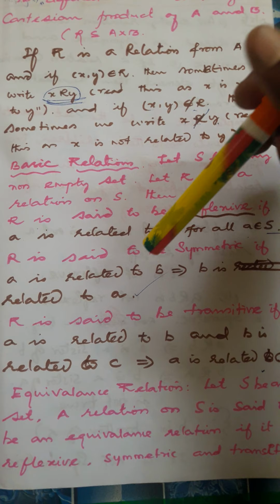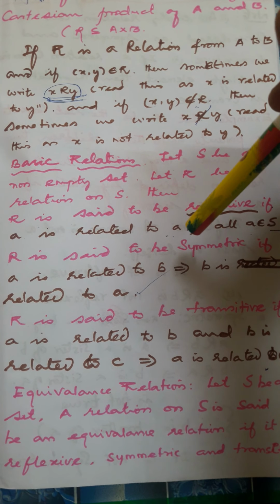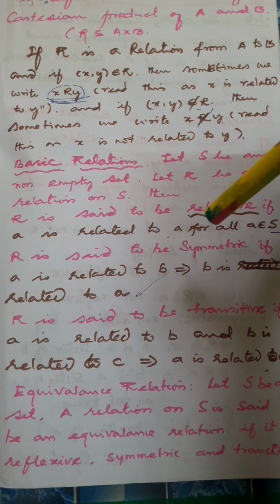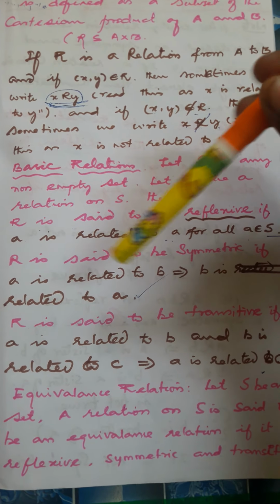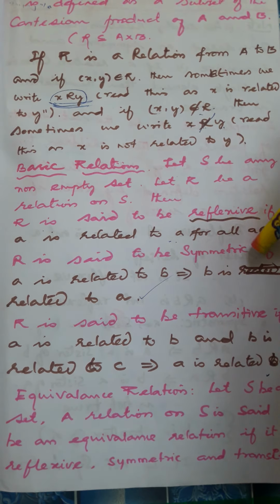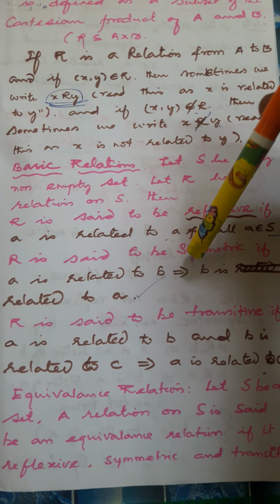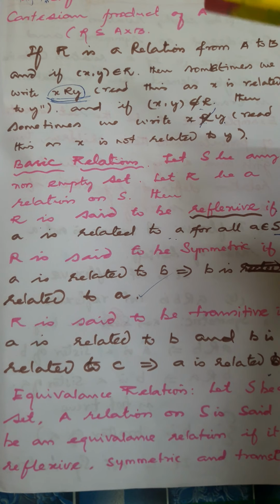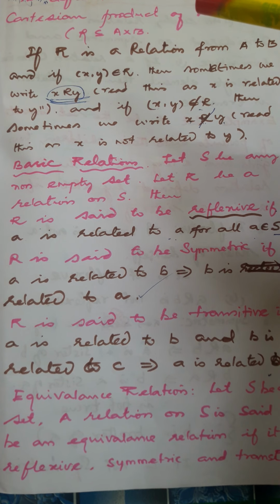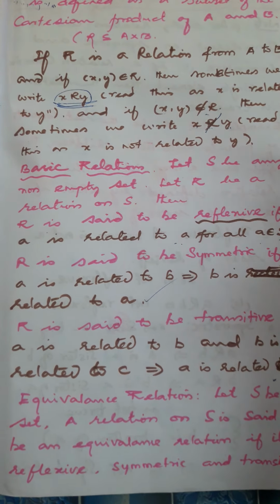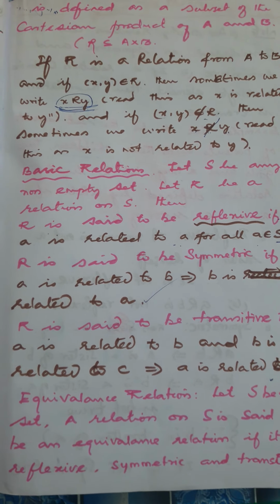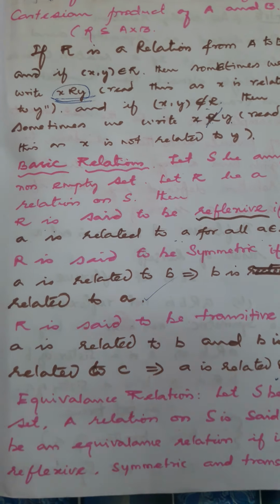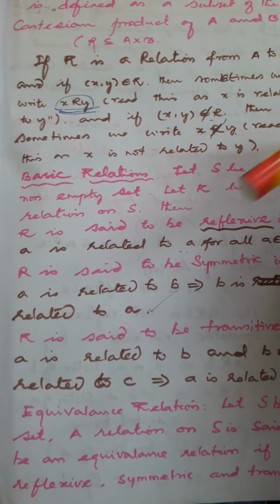The next one will be symmetric. You know the line of symmetry in English alphabets like H, right? So you have two lines of symmetry. Like that here, in relation, R is said to be symmetric if a is related to b implies b is related to a. (1, 2) is one element, then (2, 1) is the symmetric one. So if you have the element (3, 4), you have to check the set contains (4, 3). That is called symmetric. We will see that in examples.